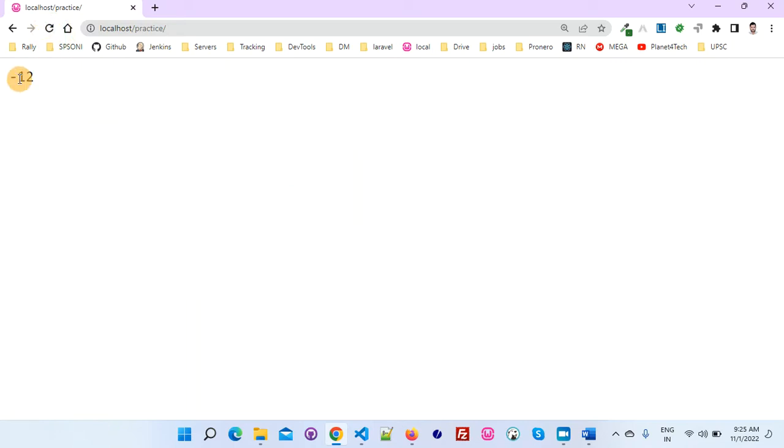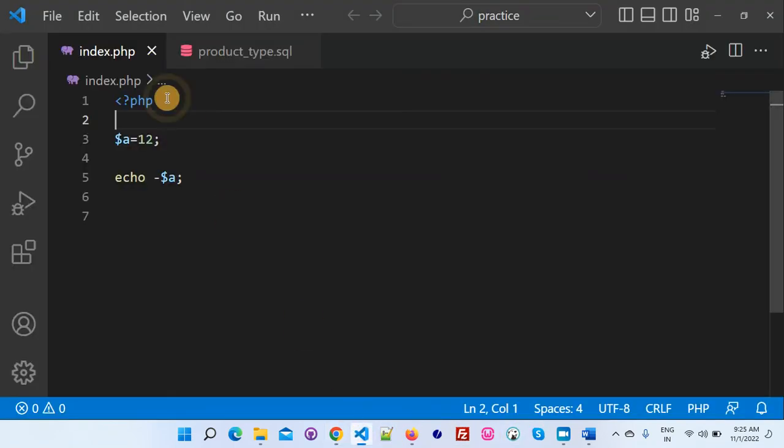You can see it is showing minus 12. The value of A is 12, but we have used a minus symbol before this $A, so it becomes a negative value. Whatever operator we are using with a single operand is called a unary operator.